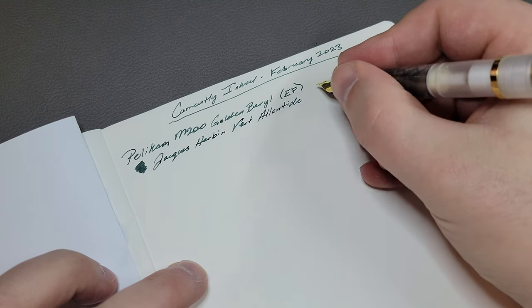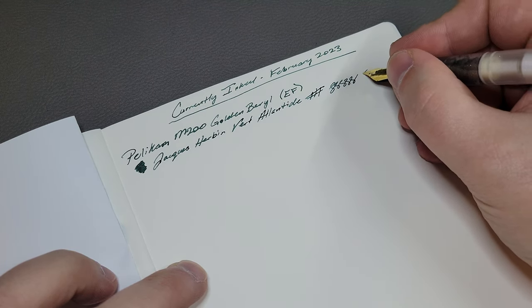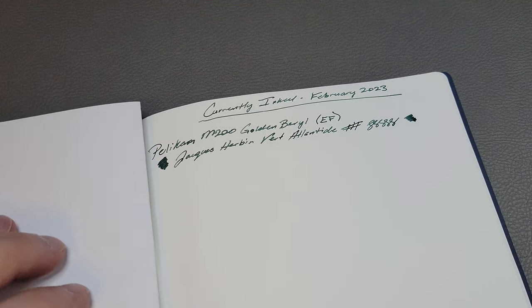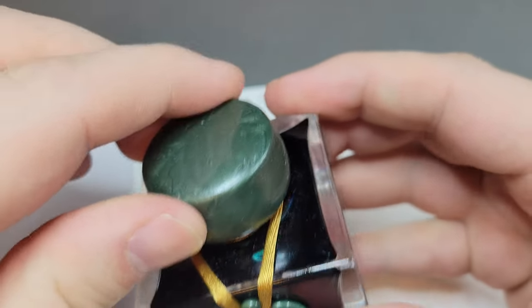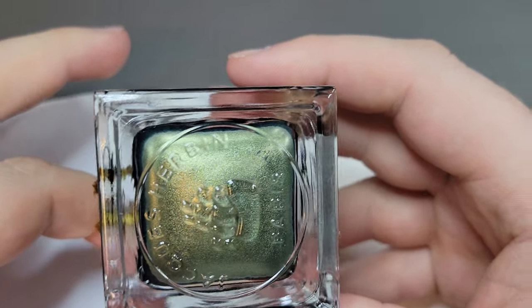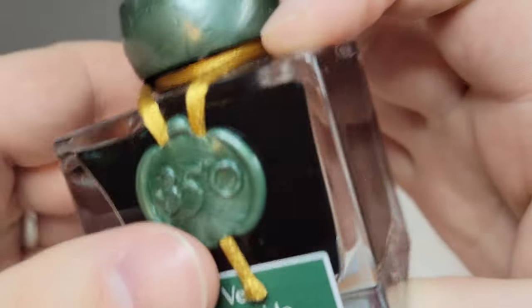which is a fantastic ink that I absolutely love. It's one I kind of bought as soon as I saw it coming out. It's a beautiful sort of murky blue, bluish, greenish, grayish ink, and it's got silver and gold shimmer in it. It's my only shimmer ink. Here's what the bottle looks like. Beautiful bottles. They got the wax cap and the wax seal put on there, and you can see the shimmer at the bottom there. I'm going to give this a good shake and get that going so we can do our swatch.